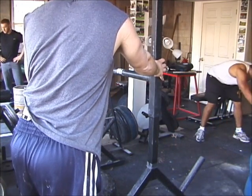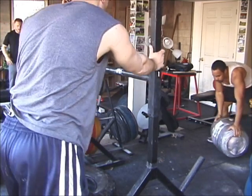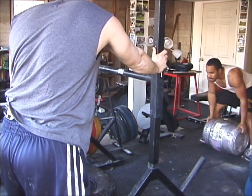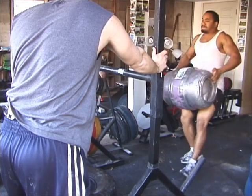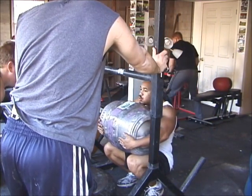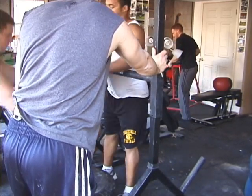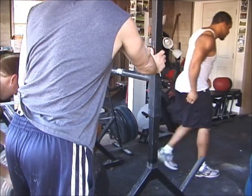There's a big dog. Steve, over there. Big dog, big dog! There you go. Easy, slap it. Good grip, hip explosion. Bring it up, bring it up. Nice. Nice. Okay, come on.